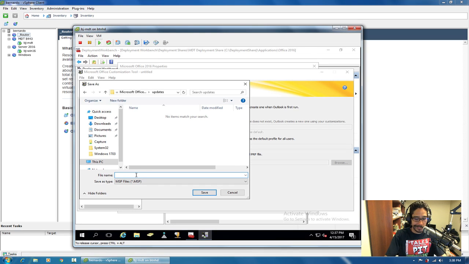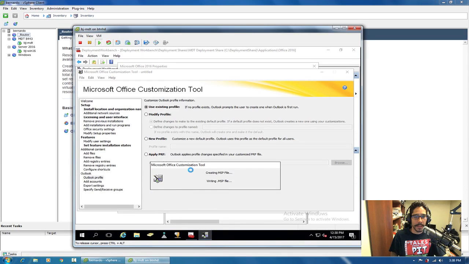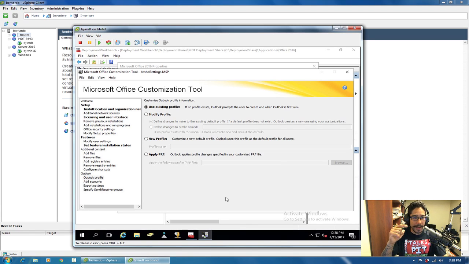So let's give it a name. What do you want to call it? BTNHD settings. So we're going to do that. Awesome sauce. And we are going to click save. And it's writing the MSP file. So once the MSP file is created and done, we're almost good to go.